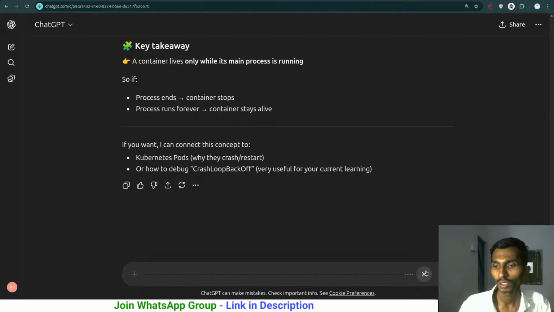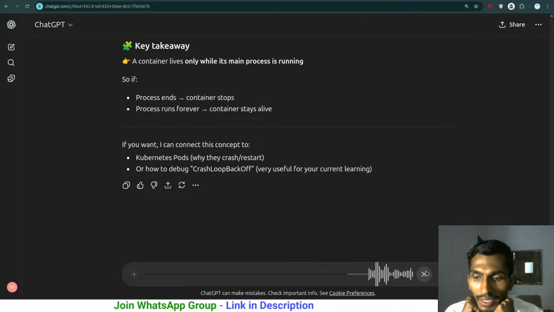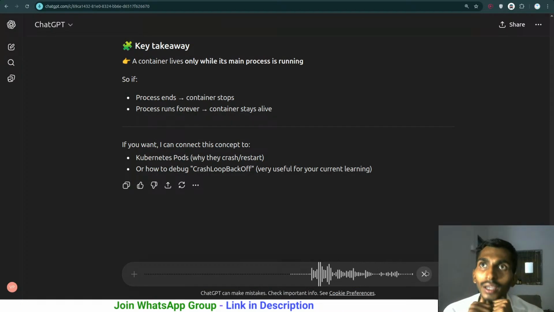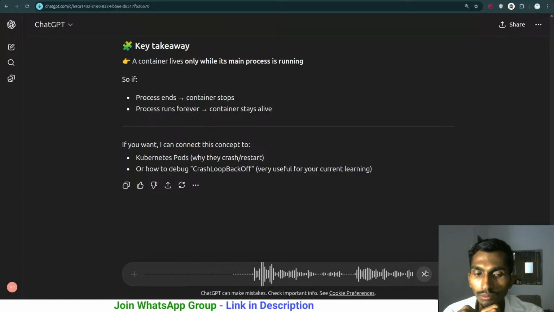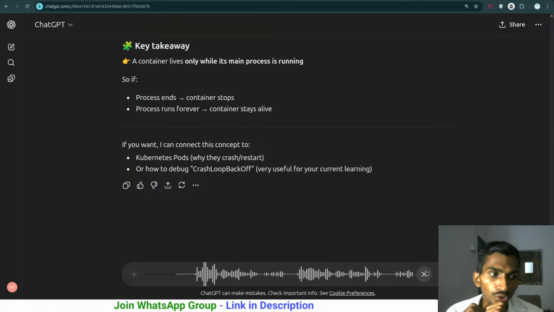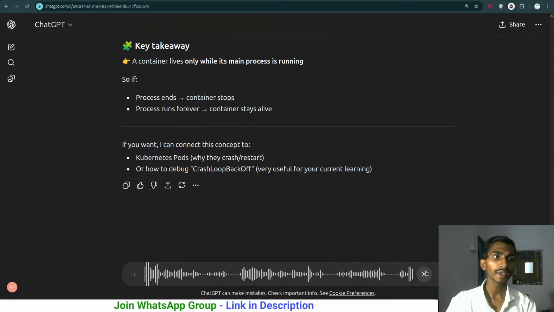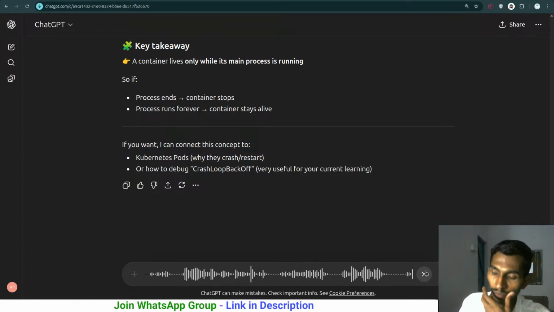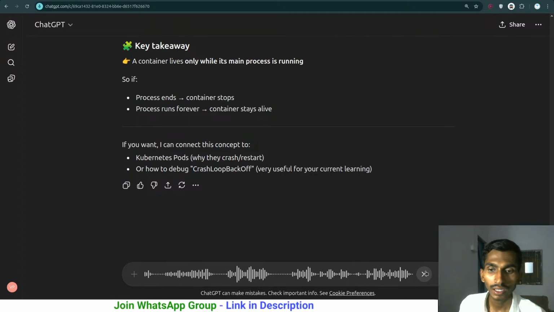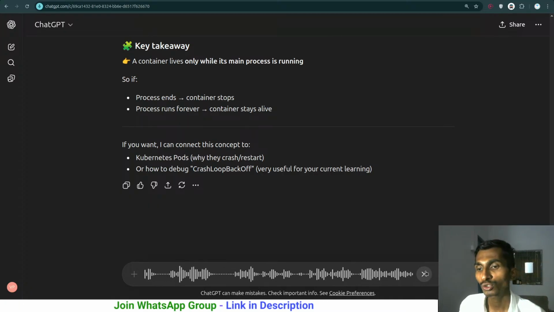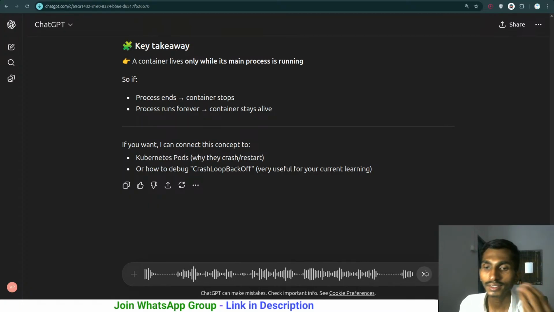If I have an emptyDir volume, I created that and mounted that to some directory. Suppose I'm running busybox and I mounted an emptyDir to /data inside busybox. But by default busybox doesn't have /data. By default it doesn't have that. So what will happen when I run it?